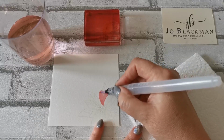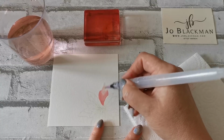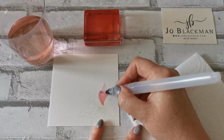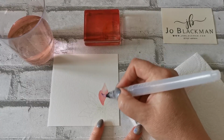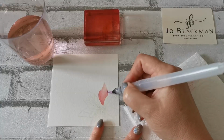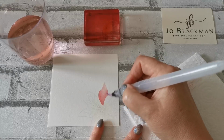Now obviously this particular colour spreads a little bit, and it does take a little bit of blending just because it's so dark really. But don't worry at this stage, we're not going to worry too much about blending. All I want to do is to get that first layer down. So the lighter the better really.